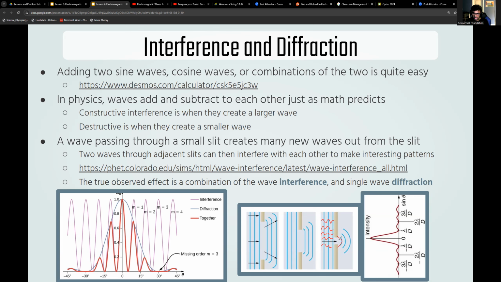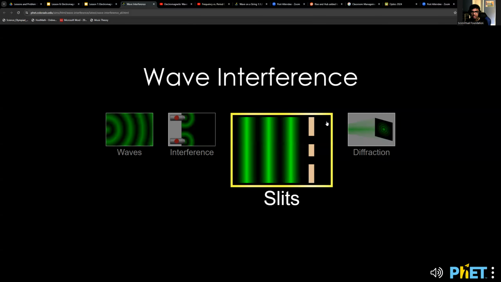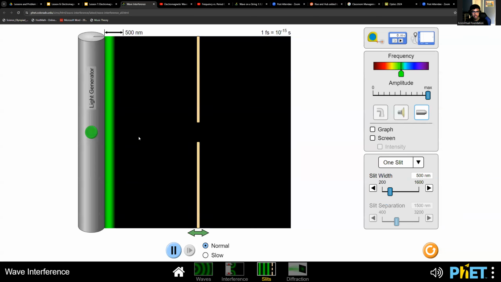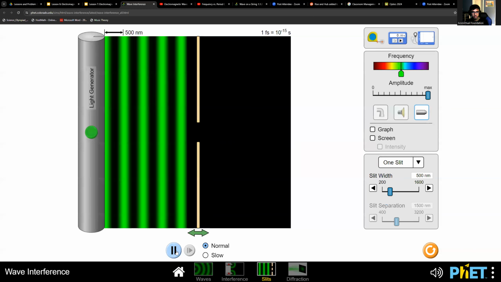When we go through the slit, it's going to kind of pinch our waves to look like this. So now they are the same in the sense that if we look radially along a circle, they do look the same. But if you take just a slice, you'll notice that some of them are at their peaks while some of them are at their bottoms. And so that's what we observe in single slit diffraction. What's really going on is this wave is basically interfering with itself. But if I do some light and just let it pulse a little, this is what's going on.